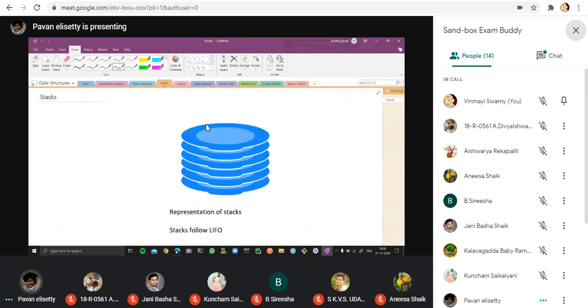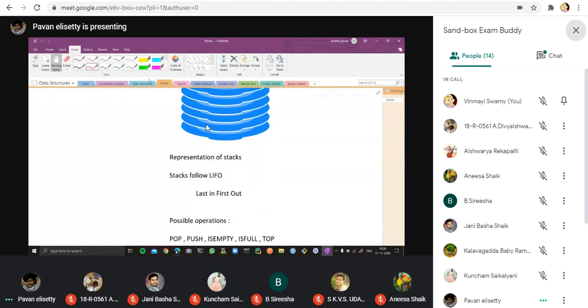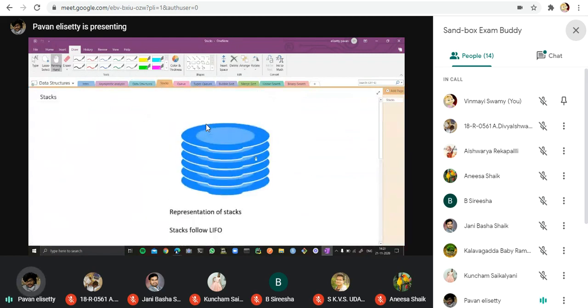Okay, then stacks. Well, a stack is like a pile of plates. Yeah, this is something like a stack. Let us name these things: 1, 2, 3, 4, 5.